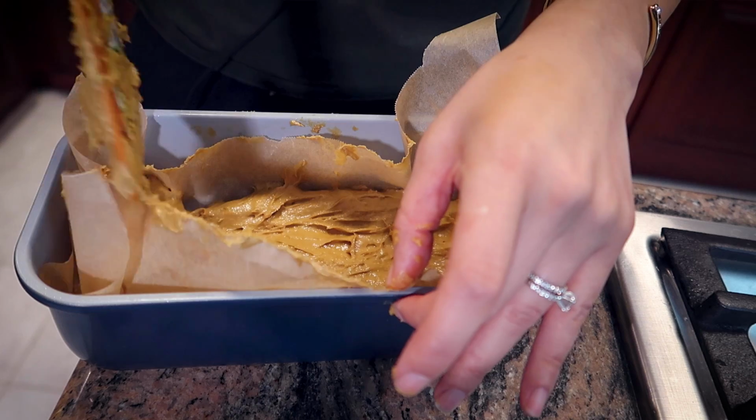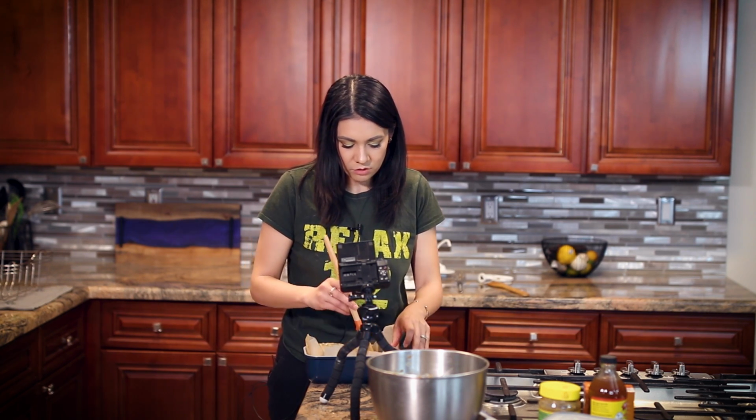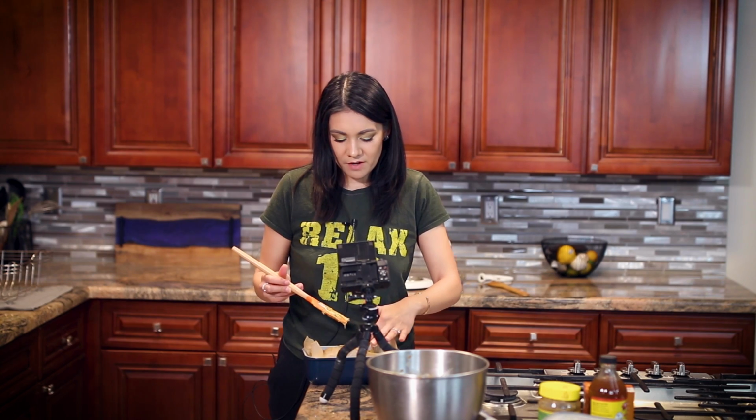Hers kind of poured more smoothly than mine did. I hope the bread still turns green. That's really all I care about. This looks bad. This is not looking good. Maybe it doesn't have to be a rectangle shape. We might have some odd shaped bread, if it even turns into bread. I'm not very confident at this point. We might have to switch over to the potato recipe.